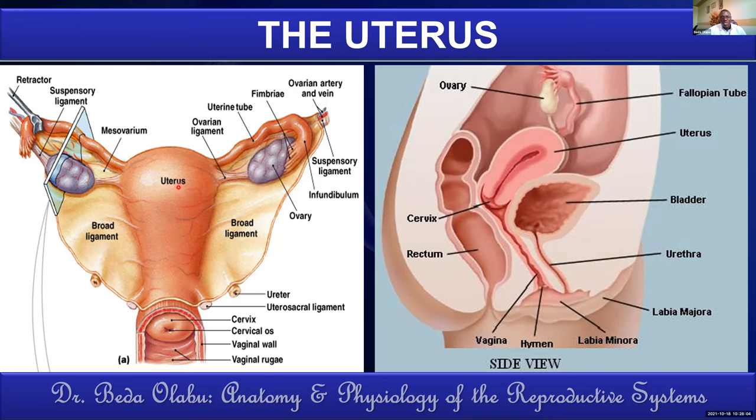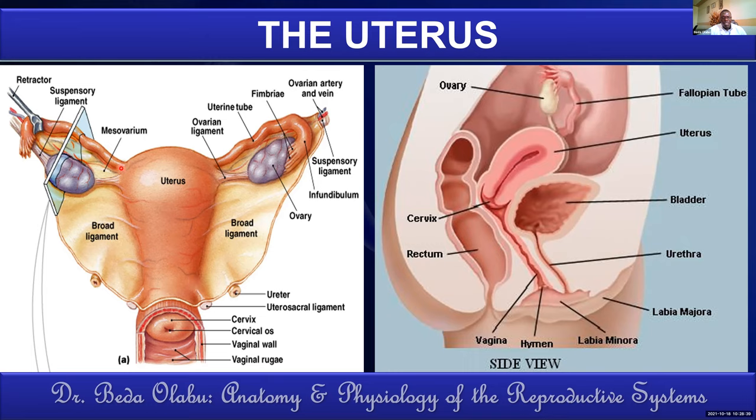Those are, however, not the only parts of the uterus I want you to know. There are two others. The junction between the body and the cervix of the uterus, that narrow part, is called the isthmus of the uterus. Isthmus means narrow. Don't confuse the isthmus of the uterus with the isthmus of the fallopian tube. Same spelling, but of course they refer to different things. So remember the isthmus of the uterus.